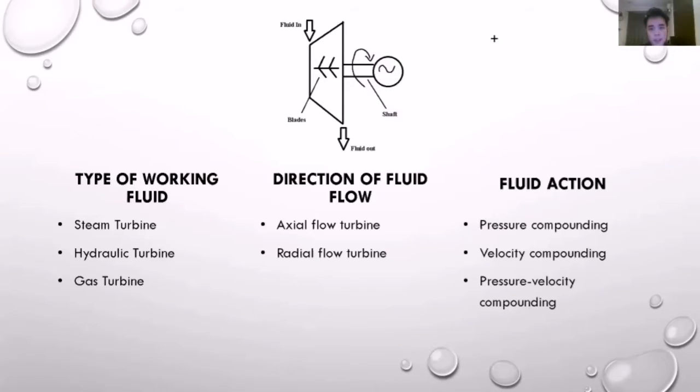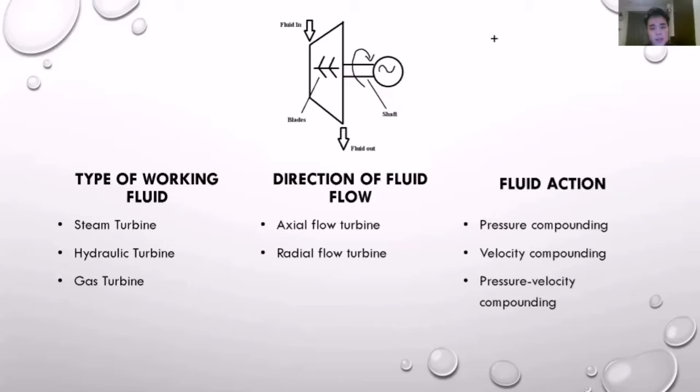A turbine is basically a mechanical device that extracts energy from a fluid flow and imparts the energy to the blades of the turbine, and lastly converts it into mechanical energy. In this simple diagram for a turbine, we have fluid coming into the turbine, and the fluid rotates the blade of the turbine, which is coupled to the shaft. Lastly, the fluid comes out. Basically, a turbine is an energy producing device, whereas a compressor and pump are energy consuming devices.